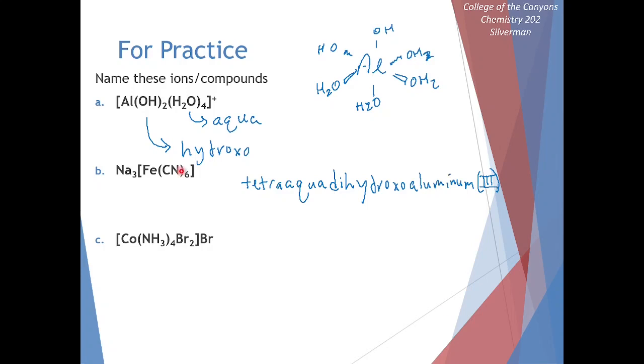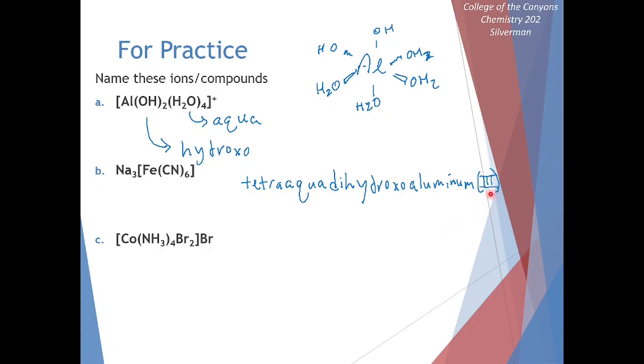Some notes. Tetraaqua. We have two A's in a row. That's okay. We can call this tetraaqua, and that's fine. Two A's in a row can be allowed. Everything is just a single word. Tetraaquadihydroxoaluminum(III). Everything is lowercase. We do not need to change the ending for our metal because it is part of a positive complex. Because the charge on everything in brackets here is positive. So we'll leave the ending as aluminum instead of aluminate.